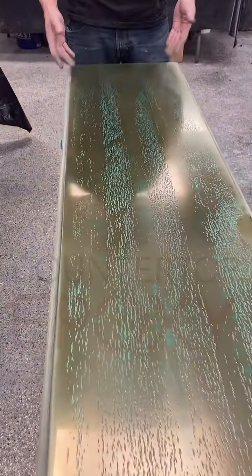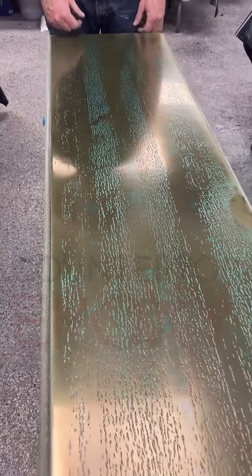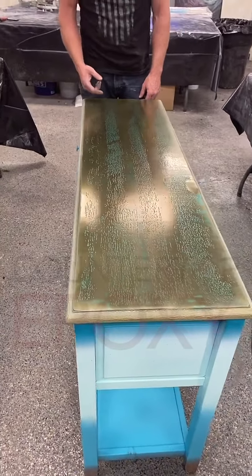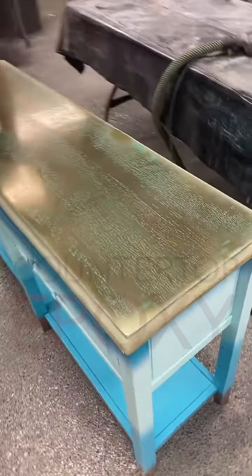How do you like my wood? So that is freaking beautiful, dude. I don't know. Do you like that, Michael? Can you see that in person? That is the best wood grain I have ever got with epoxy ever.